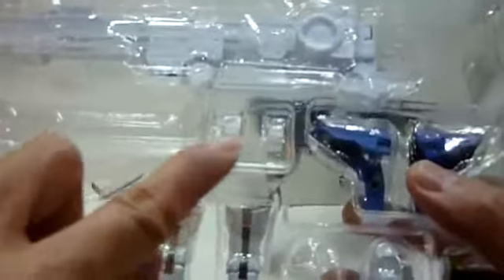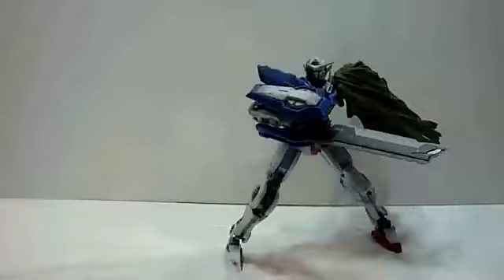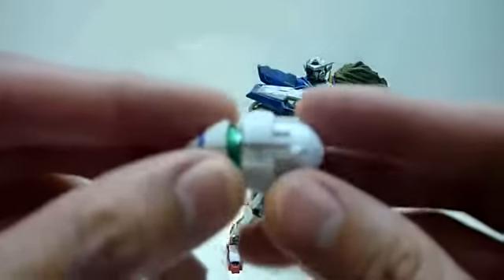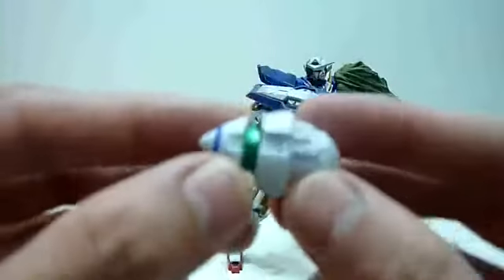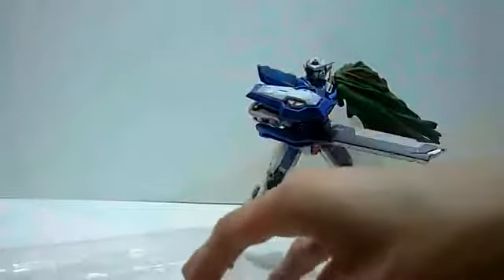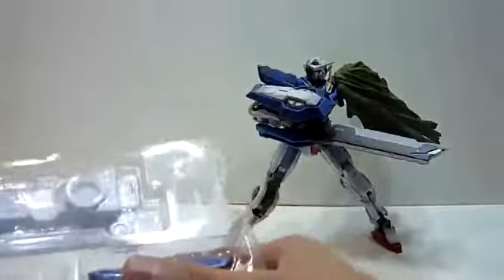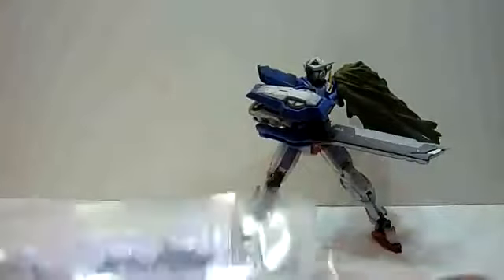It comes with parts — shoulder parts for you to swap to form the Axia Repair 2, same for the front leg parts. These two are the back hand parts to swap Axia to Axia Repair 2. We also have spare hands for the right hand, the stand piece, the extra head crest, and the GN drive. This is very interesting — the GN drive activated open mode. Basically when the GN drive is activated, it comes out in full power. For Gundam 00 fans who want all the different forms and modes, you will definitely want this set, at least for the spare parts.